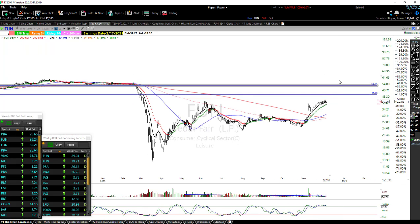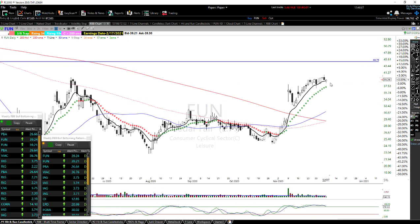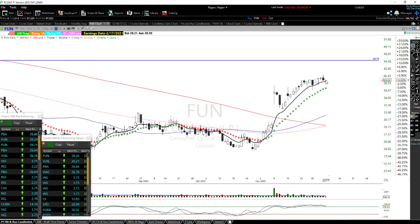That's what we look like on the daily chart. So this has some high possibilities, but I would like to see a better daily chart. So let's see how today finishes. And this might even be a trade over 39.80, over this area here. And that would still give us plenty of money.